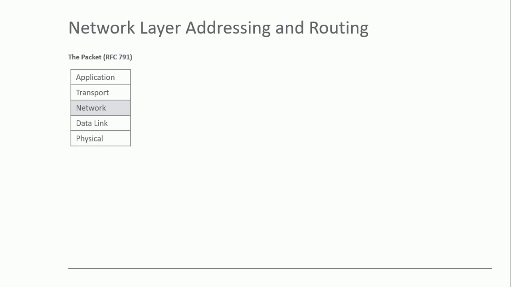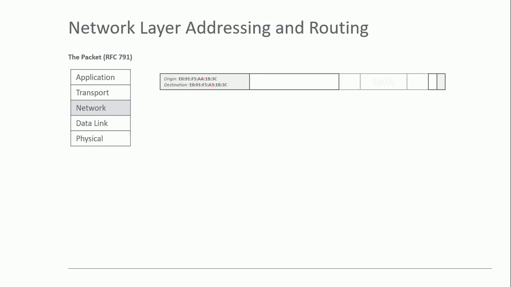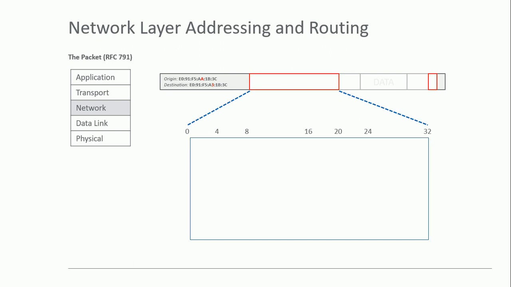Now let's step up to IP. IP is a little more complicated, right? So this is defined in RFC 791. If you read RFC 791, you can read all about how the IP layer works, how the network layer works in the TCP/IP model. So there's our header from the data link layer, and you can see that encapsulates our packet, and within our packet, we have our own header and footer. And it's a little more complicated, right? There's some more information here.